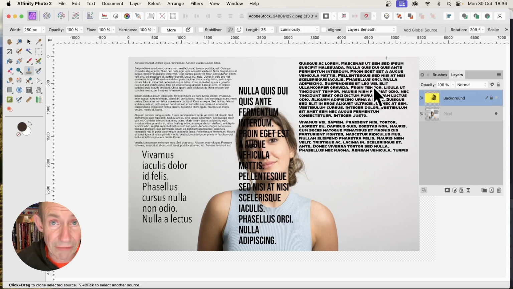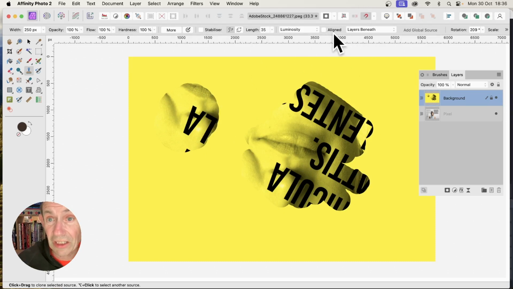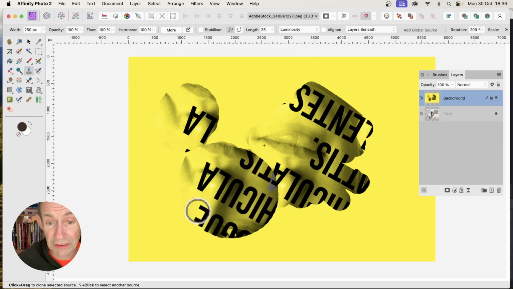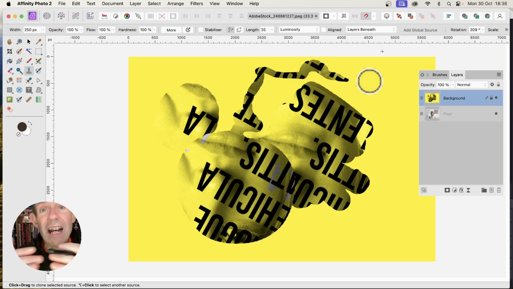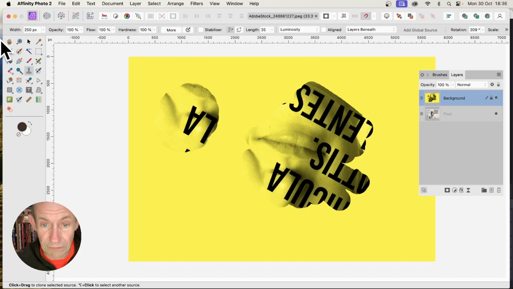Now I could have selected other areas, but now I'm just going to bring that back again, and I can start somewhere else. Again, using the clone brush, I can apply it again, and exactly the same, because this aligned is turned off. Each and every time I apply it, it will use exactly the same image, that same position. And you can see as I build it up, as you go further and further out, again, it will just use more of the image here. So I just bring that back again. Now I'm just going to undo, so just get rid of that.